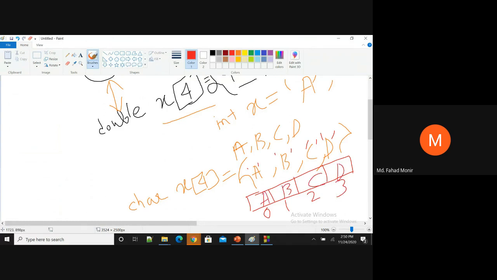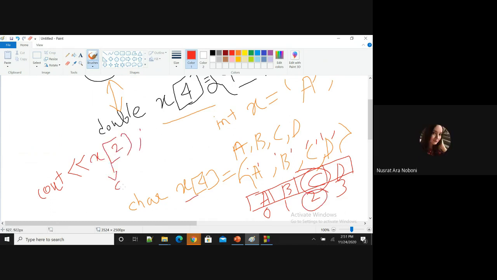Now if we want to get the c, what do I do? I have to print out x, what is the index number? 2. This will give you value c. Clear?